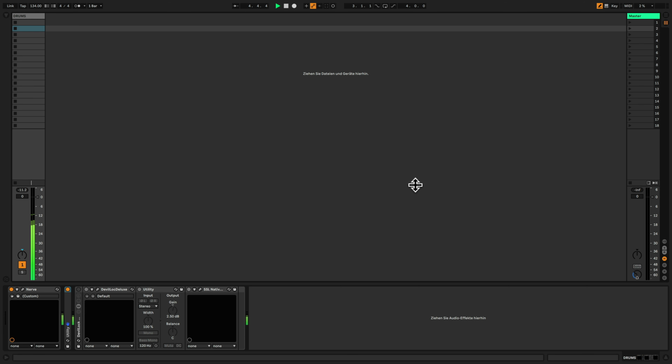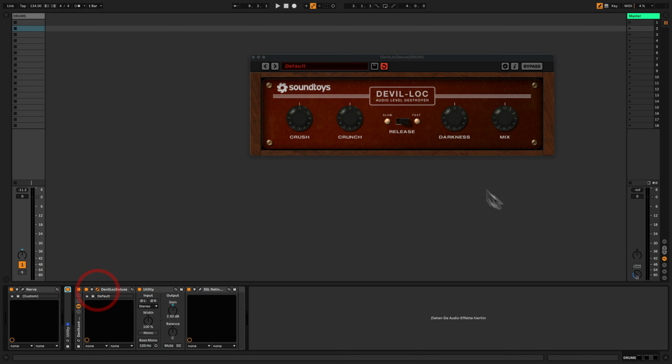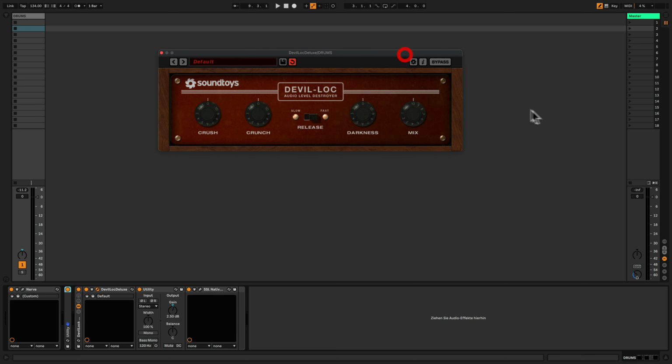So I prepared this drum groove right here. Let's take a listen to what it sounds like real quick. So this is the clean groove, and we are gonna start with the Devil-Loc Deluxe from SoundToys. This is what it looks like. Devil-Loc is an absolute beast.